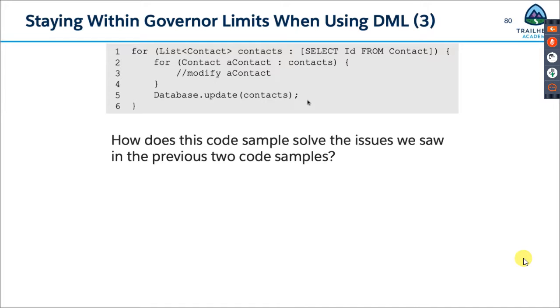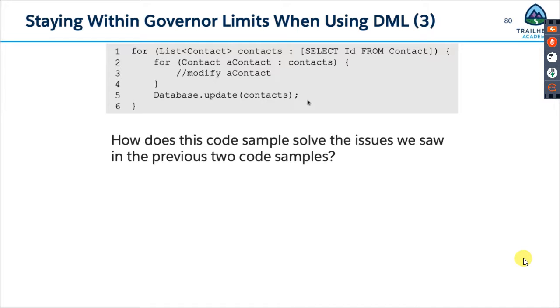There's a magical number in Salesforce. You will see the number 200 multiple times in different places. It applies to many different things that we're not going to talk about right now. But one of them is this particular thing.